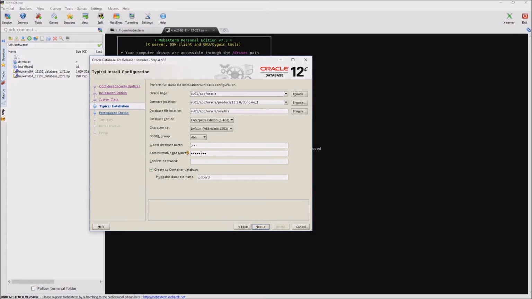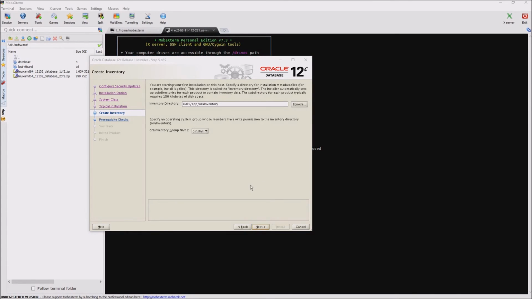If you care to change any of these things for your own reason, you're certainly welcome to. And being as this is a 12c instance, I'm actually going to go ahead and create a container database, because in a companion post to this one, we will deploy Apex on a container database. So we're definitely going to want this.